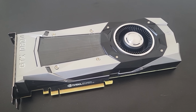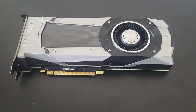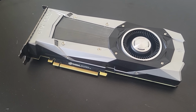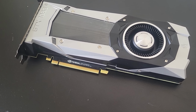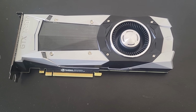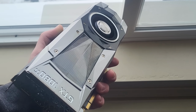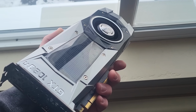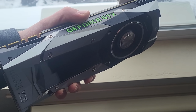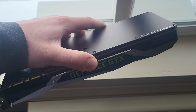Adjusted for inflation, that price would be just over $900 in 2025. For that cost in 2017, you were getting an enthusiast-level GPU capable of running nearly any game at 4K on high or ultra settings. The reason many consider the 1080 Ti to be one of the greatest GPUs of all time is how well its specs have held up over the years. Unlike NVIDIA's usual practice of limiting VRAM, memory bandwidth, and other features to encourage upgrades, the 1080 Ti was surprisingly future-proof. As a result, it remained a viable option for modern, demanding games long after its release.